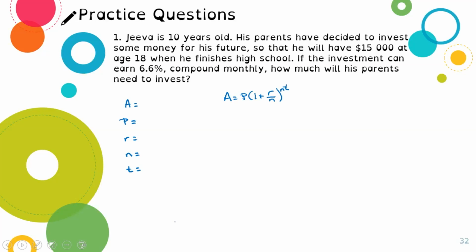All right. So then I'm going to go through my question and fill out what it is. Instead of looking for the variables, I'm going to say, okay. Jiva is 10 years old. His parents have decided to invest money for his future. So they will have $15,000 at age 18. So we want $15,000 is our amount that we want. We wanted at age 18. Do we have 18 years to do this? No, because he's already 10 years old. So we have 18, take away 10. So we have 8 years. So T is equal to 8.